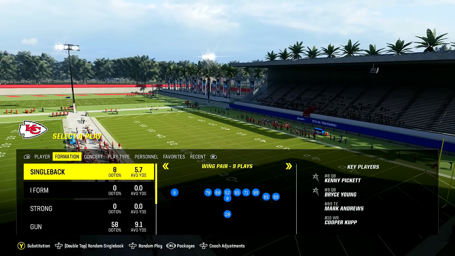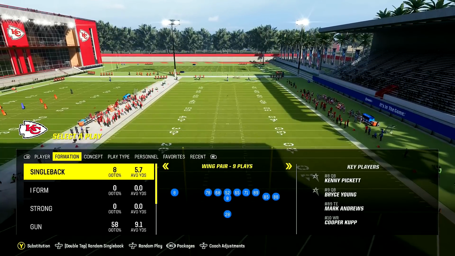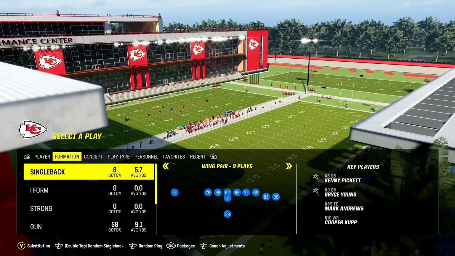Now, one of the most important things you can do is develop a run scheme behind your passing scheme. Today, we're going to be in the single back wing pair. This is the Jets offensive playbook, and it's really good if you know what you're doing.